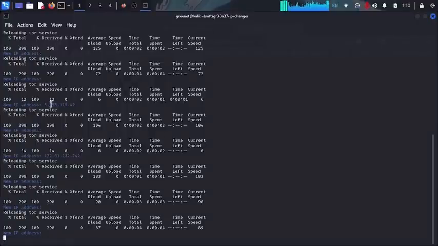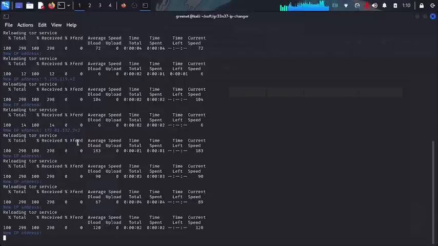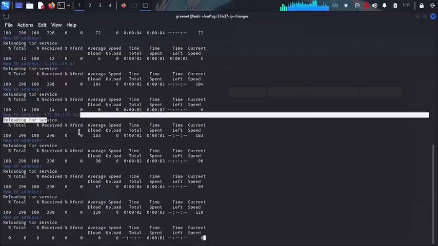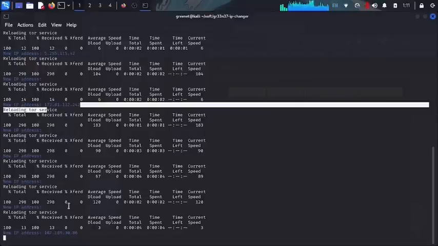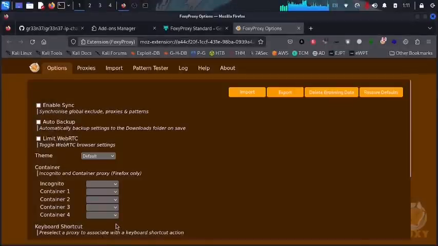If you come to Options, we are going to set an IP and port within our system so that our Tor browser can work very well. If we come back to our terminal, you see that we have some sample IP addresses listed. These are IP addresses that are changed every 5 seconds, as we provided in our system. You see here we also have a new IP that has come. Now when we come back to proxy change or our Tor, in case we land on a good server, our internet will be faster. In case we land on a bad server, our internet will be slow.